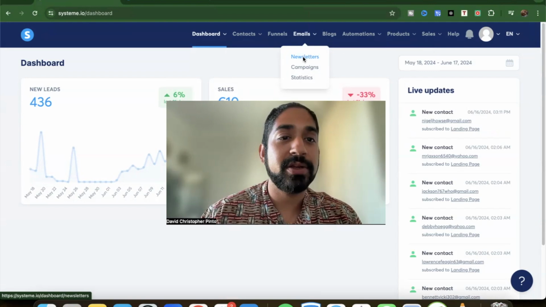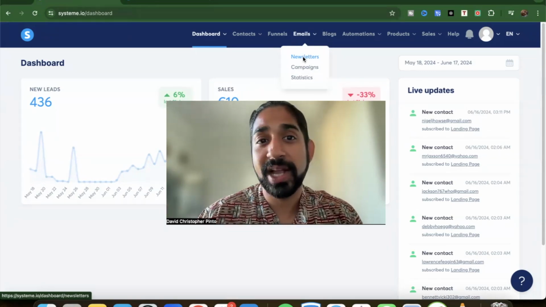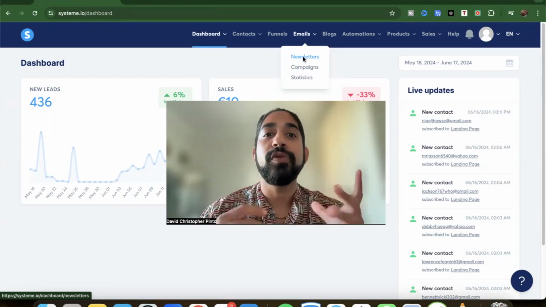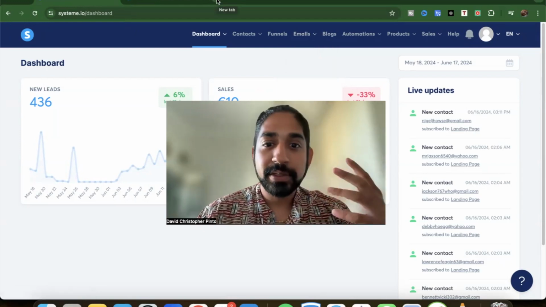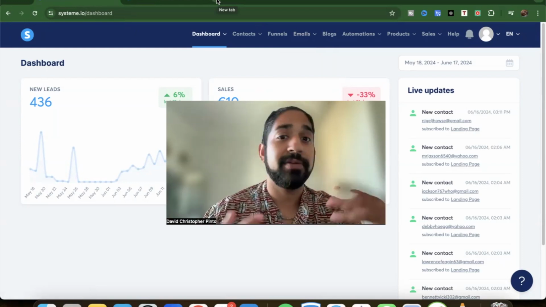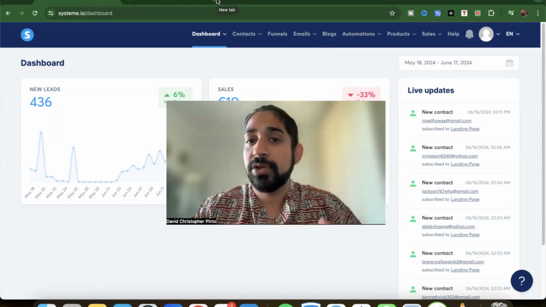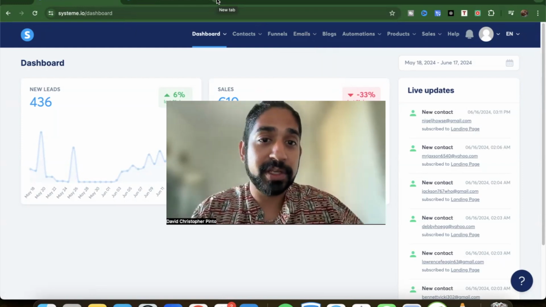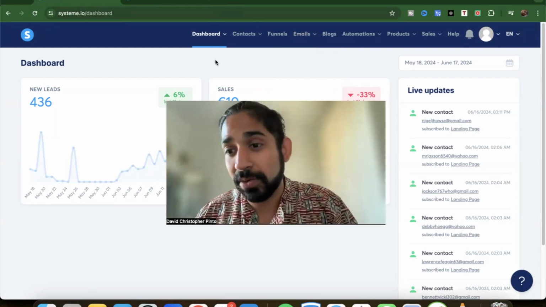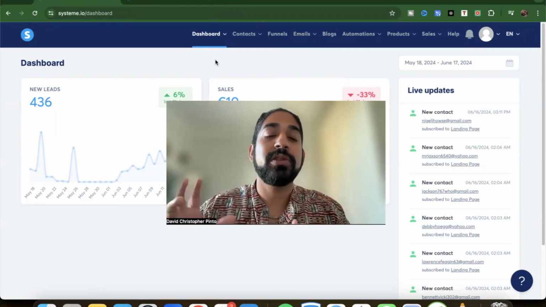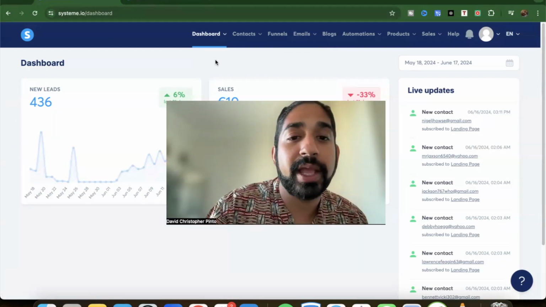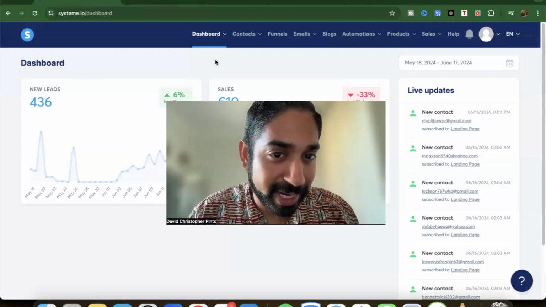You can always connect your System.io funnel builder to an outside email source using Zapier or whatever other tools out there. For example, there's a consideration that you can make. Should you be using something like Aweber, or should you be using something like Flowdesk, for example, which is paying once and you have unlimited emails that you can have. You can connect Flowdesk to System.io. You can connect Aweber to System.io. These are options that are available through a third-party source called Zapier. You basically have a Zap between them, and that's how you connect the two. But I'm not going to get into those technical details.